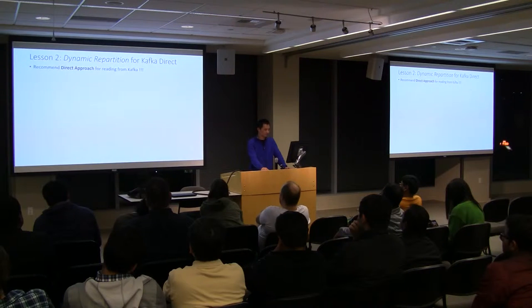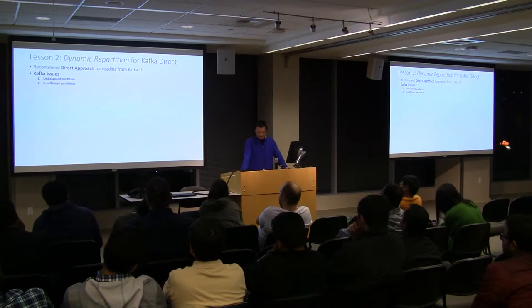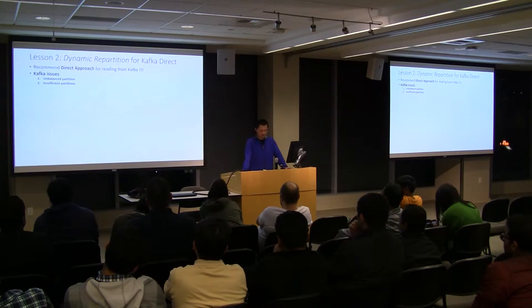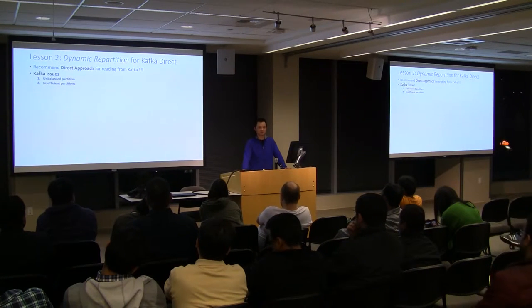So what's the problem here? While running a streaming job, we observe that there are unbalanced partitions and sometimes insufficient partitions. I mean, the data is under-distributed. These two problems can significantly slow down a streaming job. Unbalanced partitions means only a few of the partitions have much more data than others, say two or three times more than average.